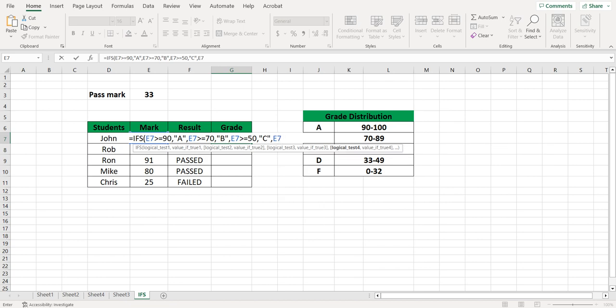If E7 is greater than or equal to 33, then the grade would be D. And the final logical test for our case, which is logical test 5: if E7 is less than 33, then the candidate actually failed, so the grade is F. So you can now close the parenthesis. You see, it's a very simple equation rather than using the nested IF equation.